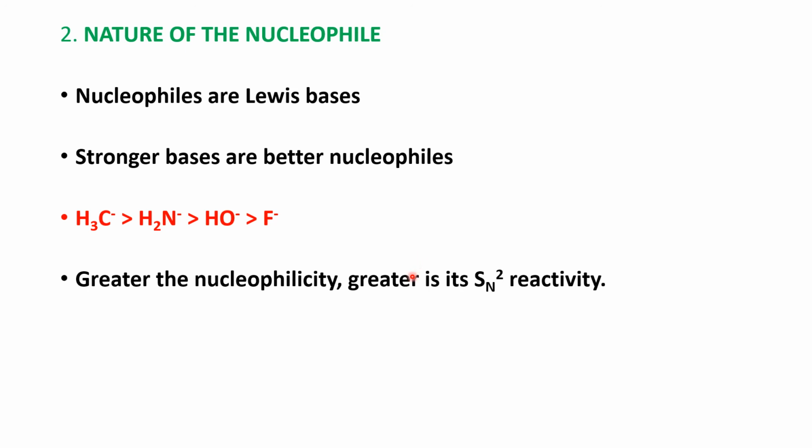Nucleophilicity is a measure of how well a nucleophile shares its non-bonding electrons with an electron deficient center other than a proton. Nucleophiles are Lewis bases, and stronger bases are better nucleophiles. So it can donate electrons to the electron deficient carbon atom. So the greater the nucleophilicity, the greater is its SN2 reactivity.